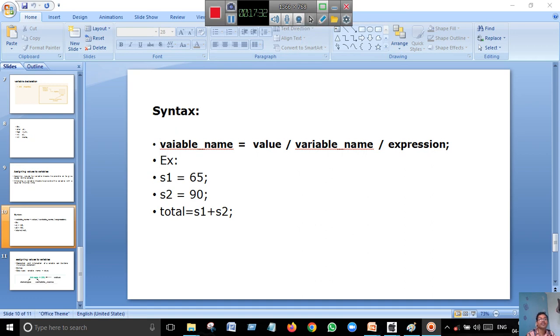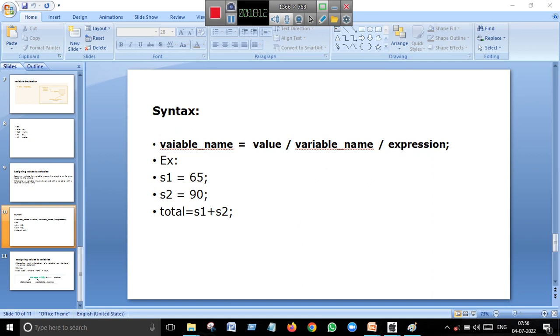It means s1 is assigned with 65 and s2 is assigned with 90, and the total variable is filled by adding the two variables, s1 plus s2.